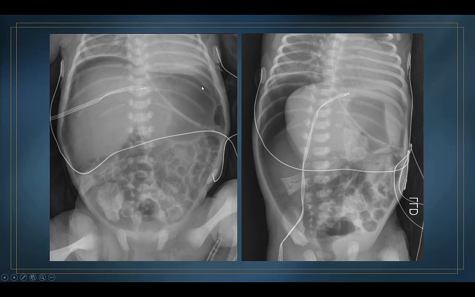All right, well, clearly this is a huge pneumoperitoneum with the falciform ligament over the spine, because he is rotated to the left, so the falciform ligament is not going to be to the right of the spine like you would expect in a baby that's not rotated. So this is the classic football sign, and in this case, it was due to a gastric perforation. I will show you a couple more gastric perforations that were related to the nasogastric tube perforating the stomach. That was not the case here.